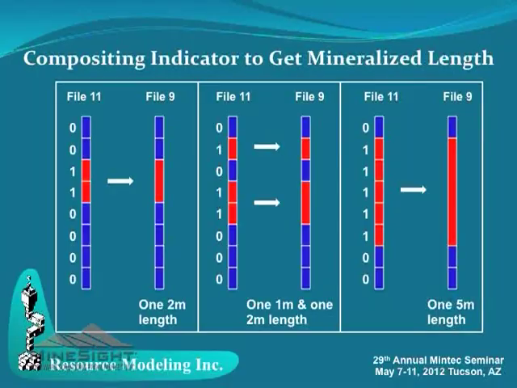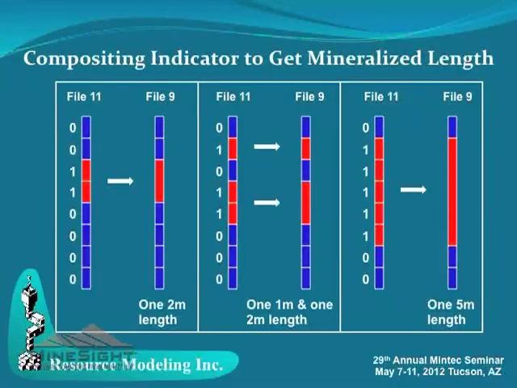So this is just a quick illustration, and for all of my slides here where you see these drill holes, we're going to assume that the file 11 or our assay intervals are 1 meter in length. So in this little illustration, we've got 2 intervals that are above a cutoff grade on the left side there, the file 11. And so when we create our composite, because we're using 0s and 1s as geologic items to control the compositor, our composite now ends up, we've got 1 2-meter length of continuous mineralization above a cutoff grade.